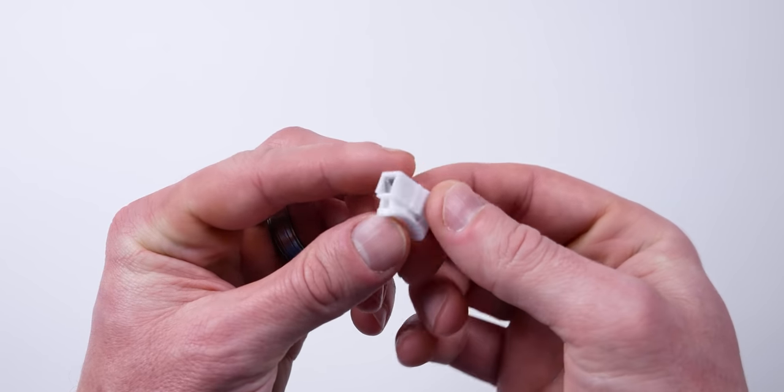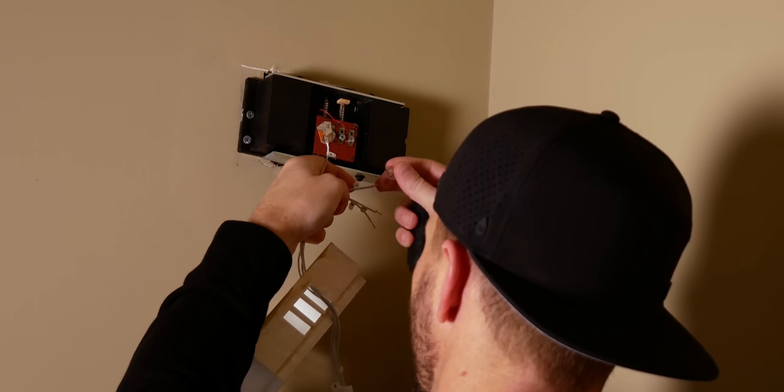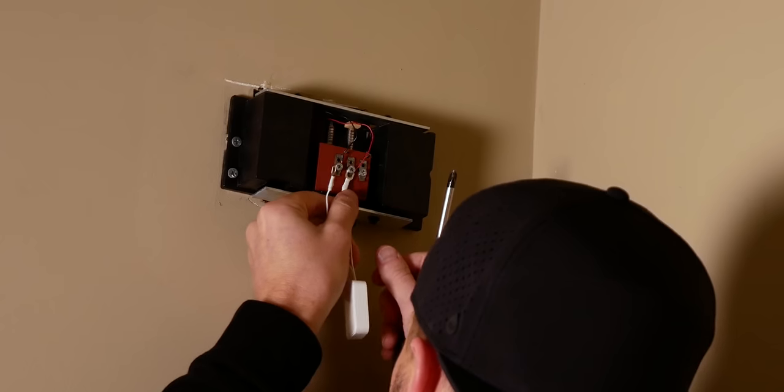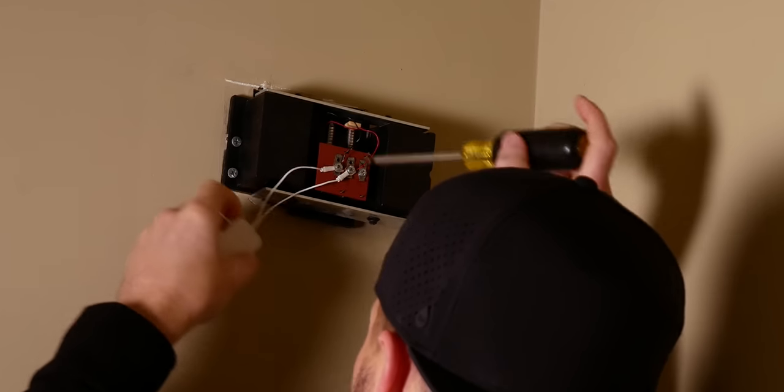There are two parts to the installation: the chime kit and the doorbell itself. If you'd rather not use the chime or you have a digital chime, you can use the included chime bypass connector. There is also an option to turn off your mechanical chime in HomeKit once you get it installed. The bypass connector allows you to disconnect your doorbell chime from power while still powering the Wemo doorbell. This chime kit was much easier to install than the Logitech one — the Wemo was very straightforward with literally only two wires to deal with. You connect them to the trans and front wire terminals, and either wire can be connected to either terminal, so it's pretty hard to mess that up.